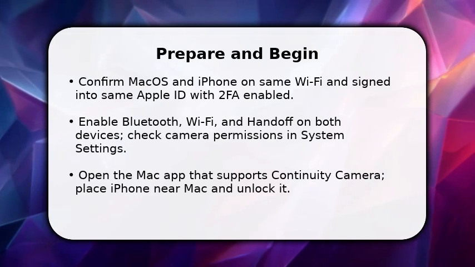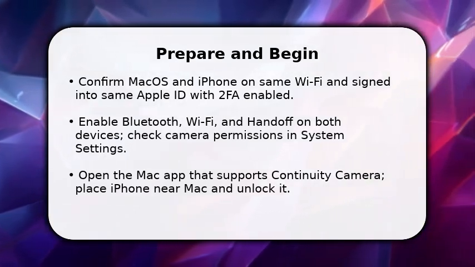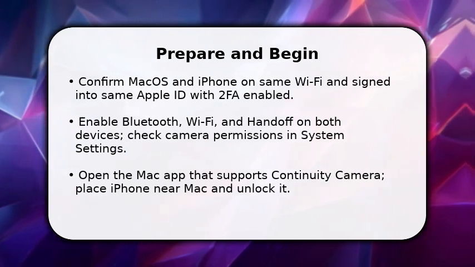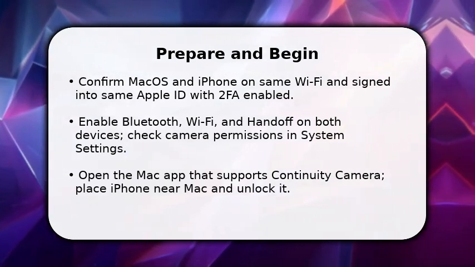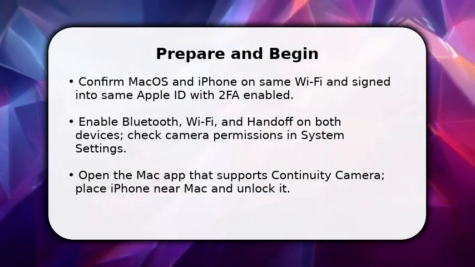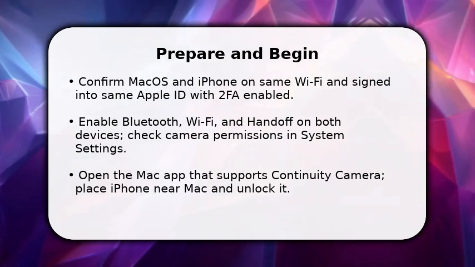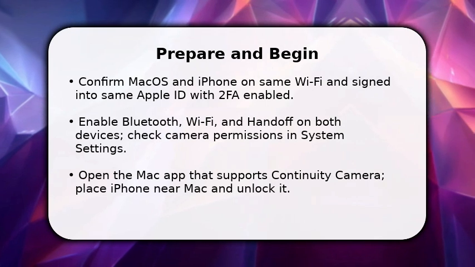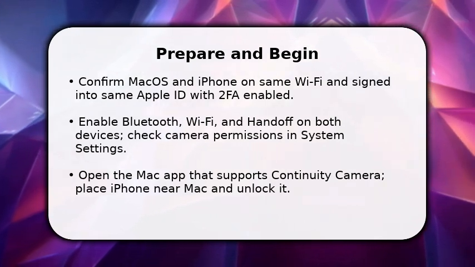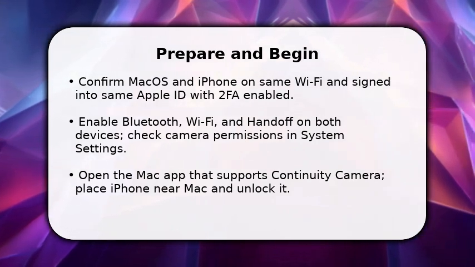Enjoy the video. You start by putting essentials in place and launching the app. Make sure your iPhone and Mac share the same Apple ID and are on the same Wi-Fi. Enable Bluetooth and Handoff so the devices see each other. Once done, unlock the iPhone and open the Mac app you'll use: Notes, FaceTime, or a capture app. You're not setting preferences yet. You're forcing a live connection so the Mac can detect the iPhone camera immediately.